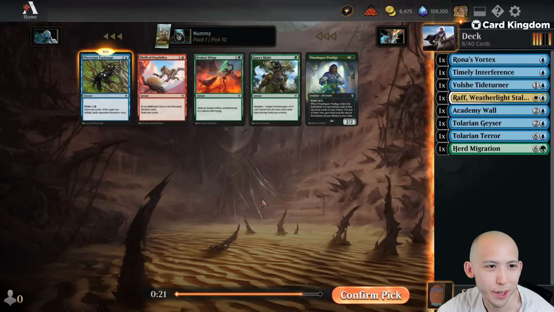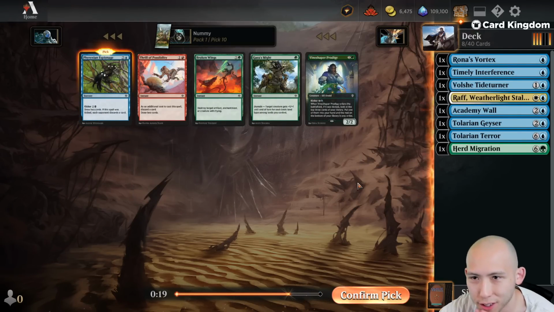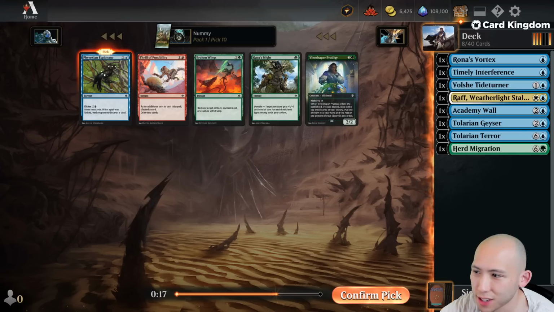That's another great wheel. Prodigy also good, but I think I like taking the espionage here.